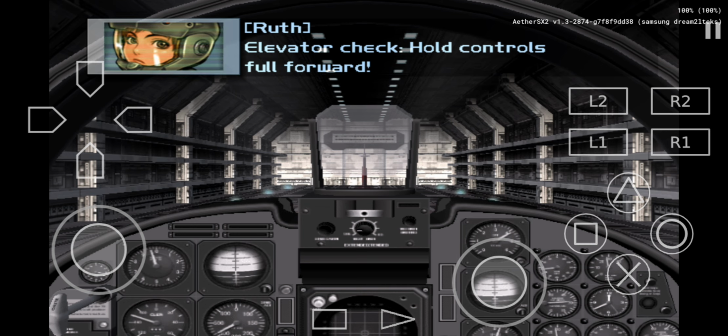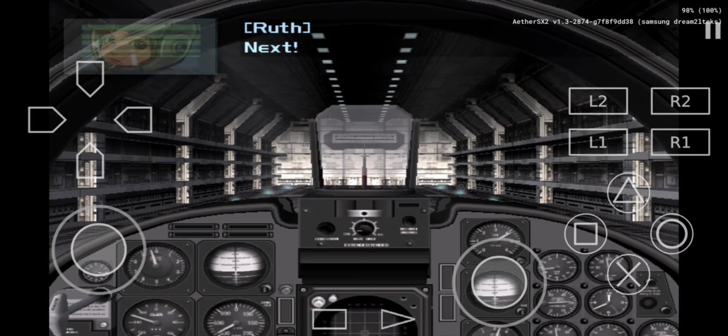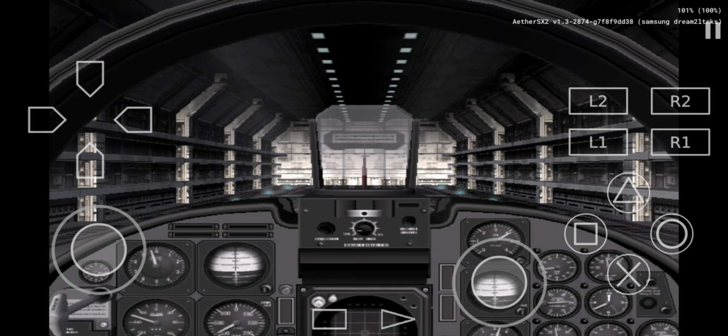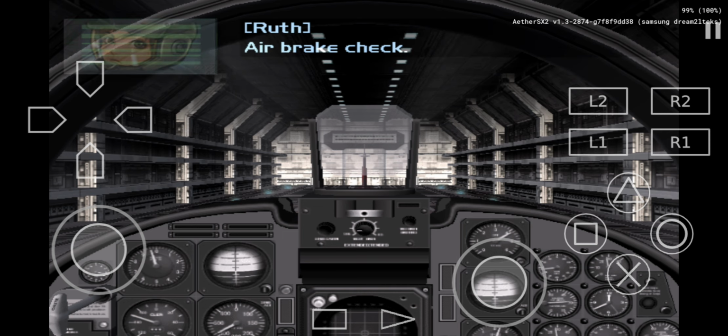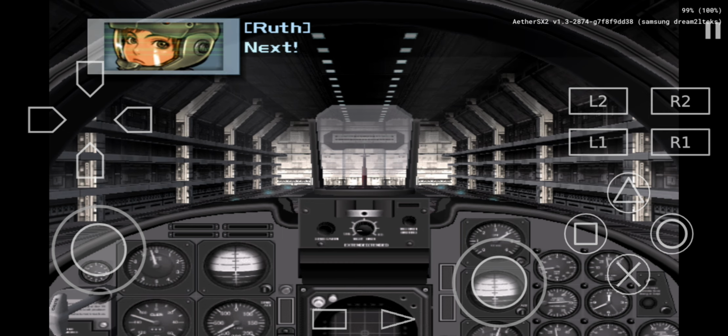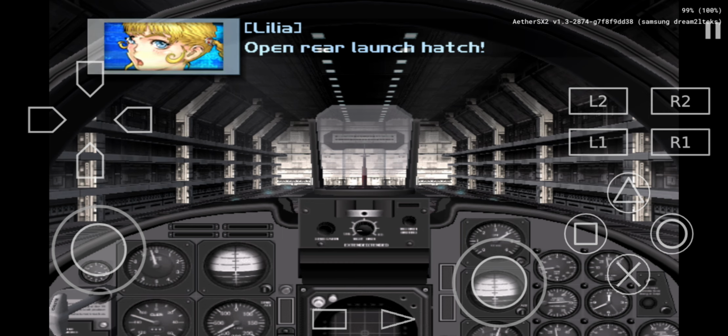Next. Elevator check. Catapult operation. Hold controls full forward. Elevator check. Clear the deck. Hold controls full back. Next. Rudder check. Hit right foot pedal. Rudder check. Hit left foot pedal. Next. Air brake check. Next. Open rear launch hatch.